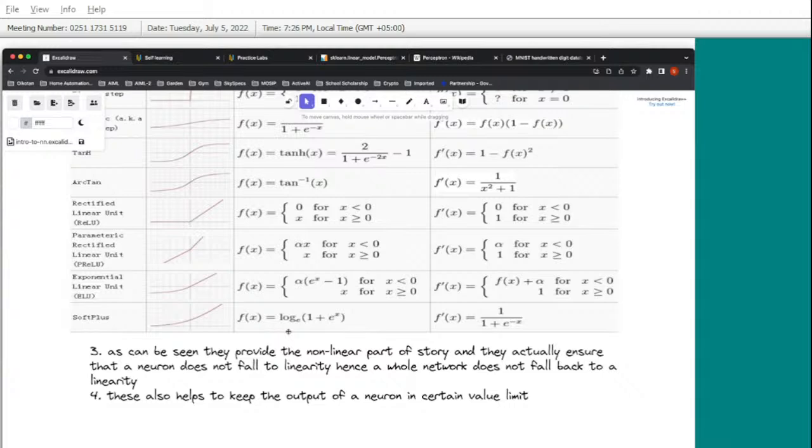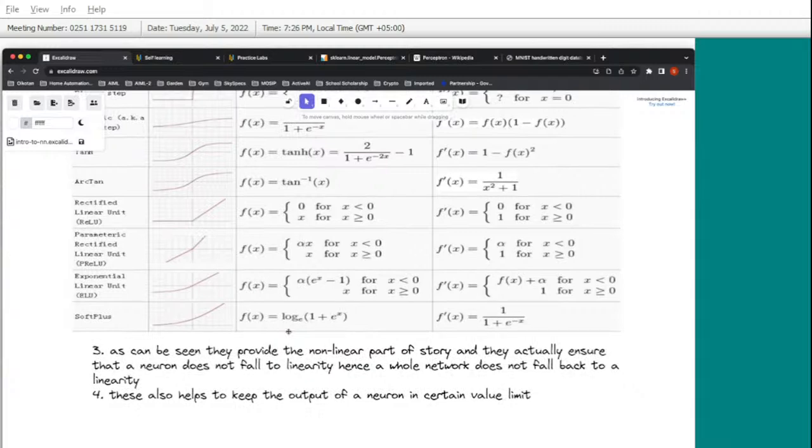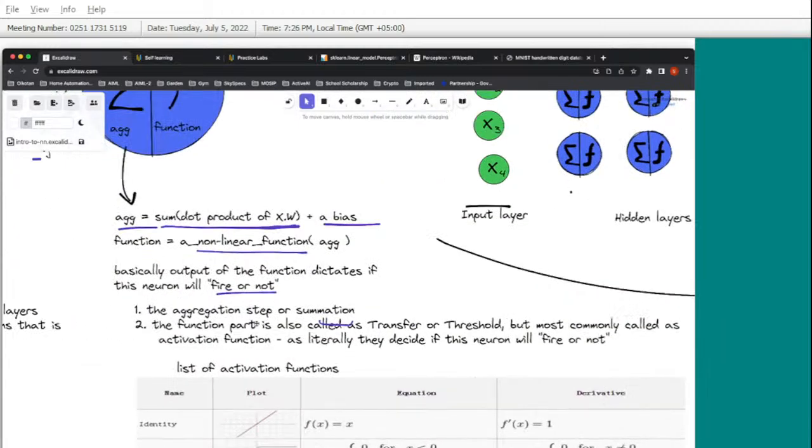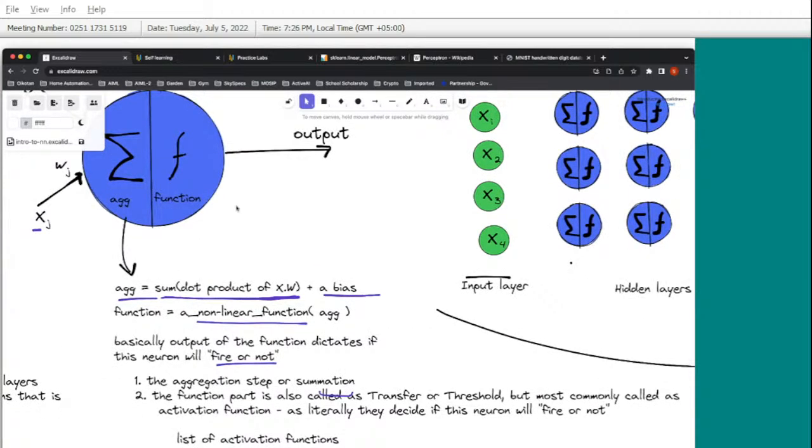This also gives me one other thing. Each of these nonlinear functions allows me to scale the output of a neuron. So for this neuron's output, if I use a sigmoid operation, I will always know that it will be between 0 and 1. If I use a tanh activation function, I know that it will be between -1 and +1, because that's how the functions are, right? And if you see ReLU, it will be anything above 0. And we will actually go through each of these things, right?